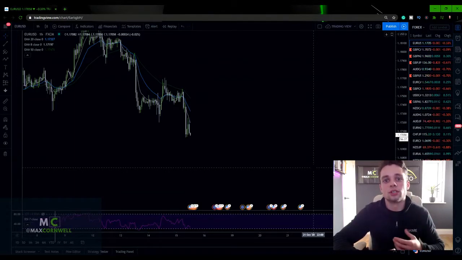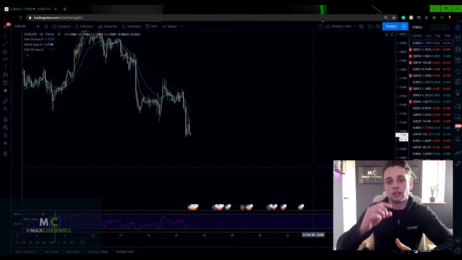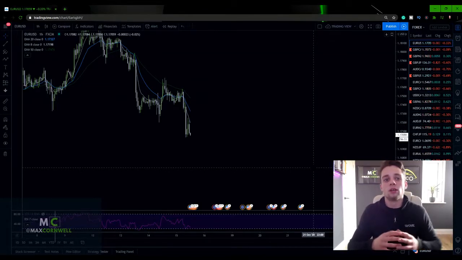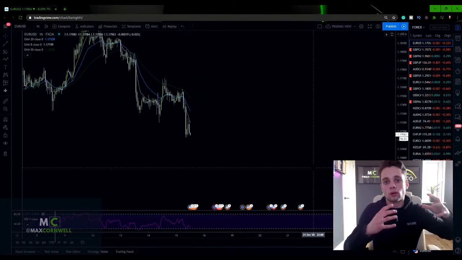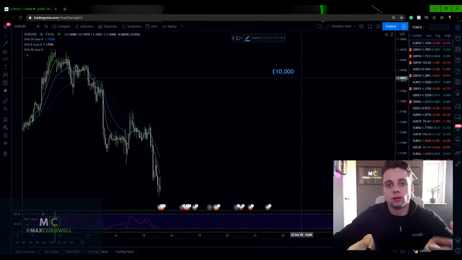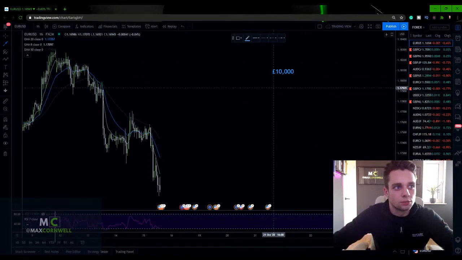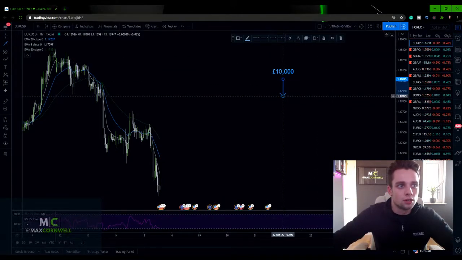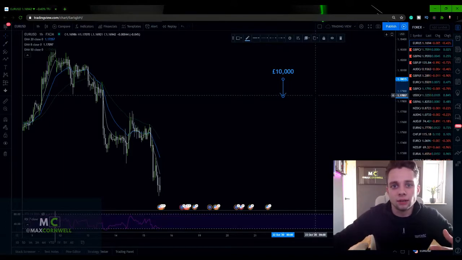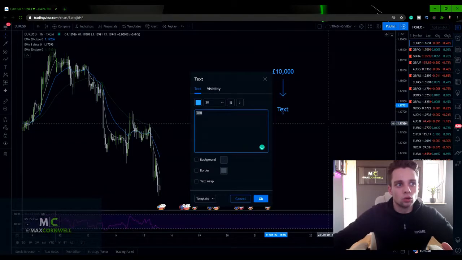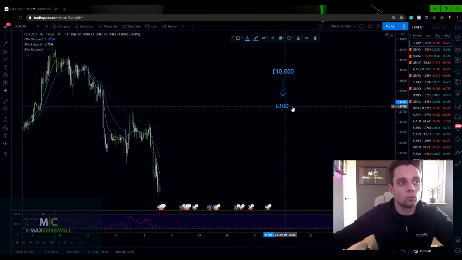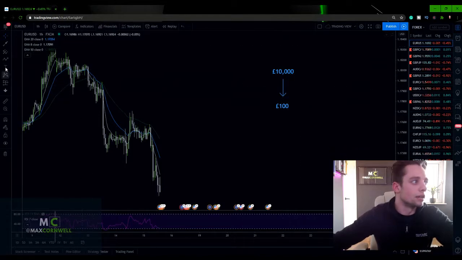It's contingencies that we can put in place that allow us to manage our risk and let our profit run and growing our account as efficiently as possible. Alright, so let's say we've got a 10 grand account, right? It's pretty realistic for most traders. So we want to risk a 1% risk on a certain trade, okay? So 1% of £10,000 is going to be £100. £100 is 1% risk on our 10 grand account.